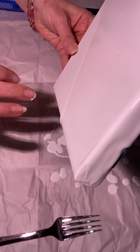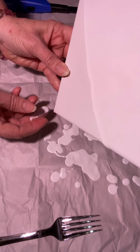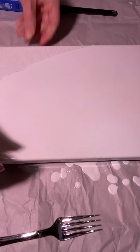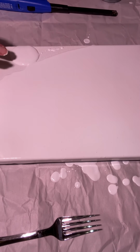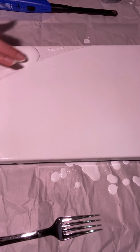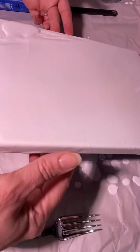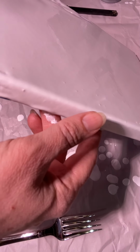Do I have enough white to get it all the way across? Come on, come on. I may have to pour a little bit more on there. All right, this one just, oops, a little more. Okay, I'm going to get that in there and get it touched over so it all connects. Let's see. Oops, come on.